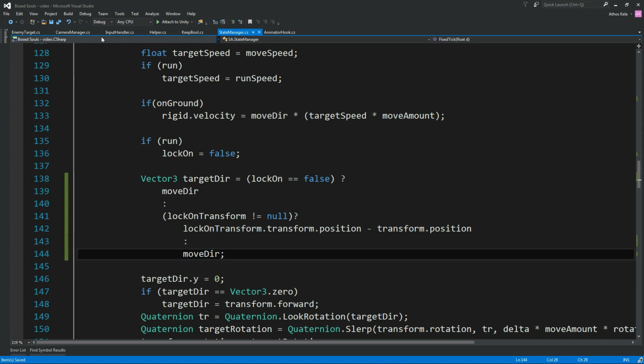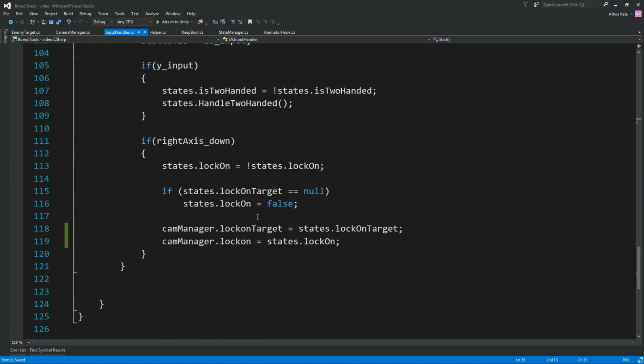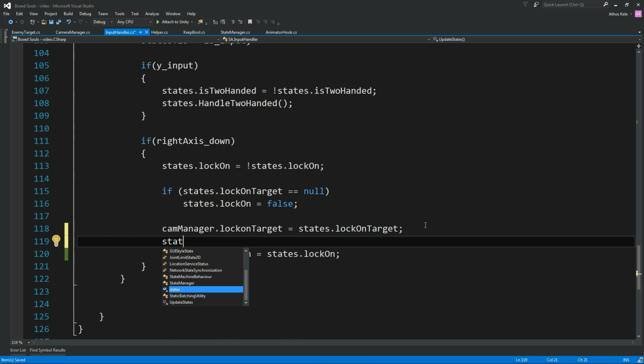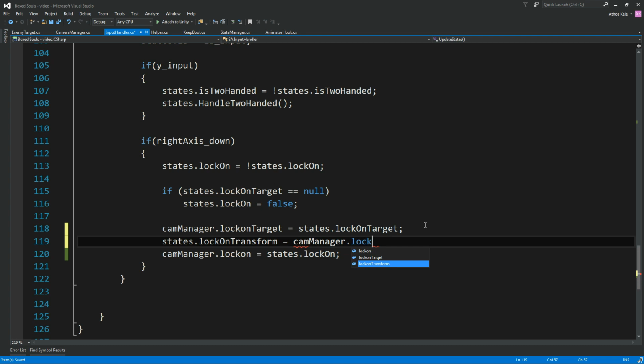And we should probably make sure this also turns to null when we're going out. Lock on target, and we're going to also do the opposite. States dot lock on transform, camera manager, lock on transform.